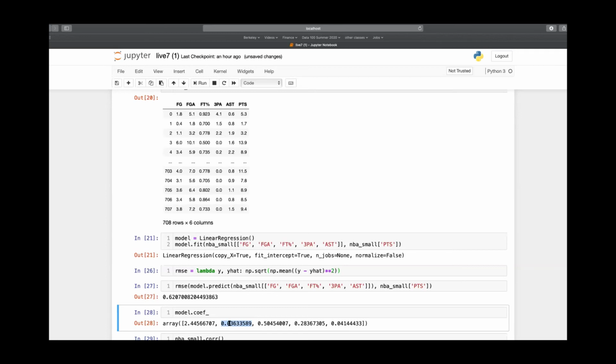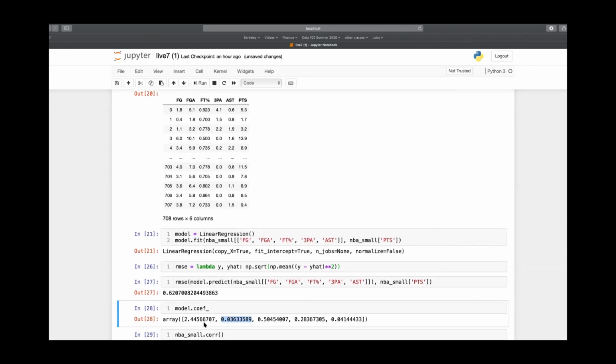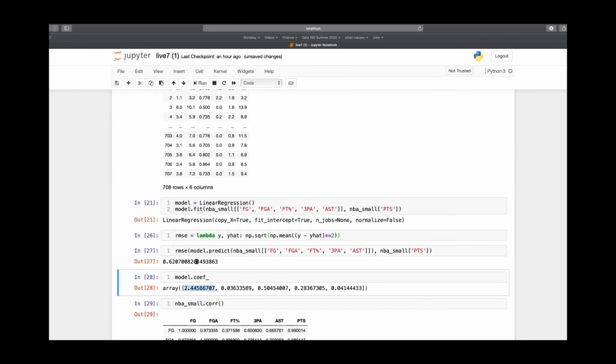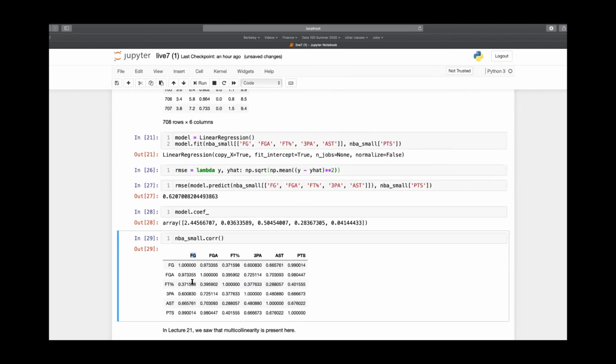Because the coefficient on the number of shots they take is 0.036, which is relatively small. As we saw in lecture, the issue is that there was multicollinearity, because field goals, the number of shots that went in, and the number of shots they take are very highly correlated with one another. The correlation between these two things is 0.97, meaning that field goal attempts can be predicted very accurately just using field goals. As a result, the coefficients in our linear model aren't necessarily meaningful.